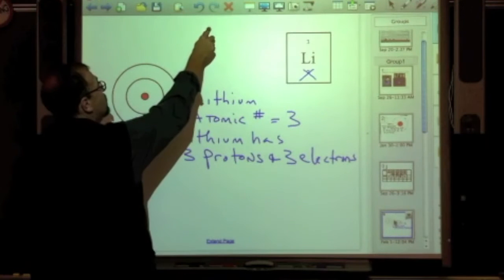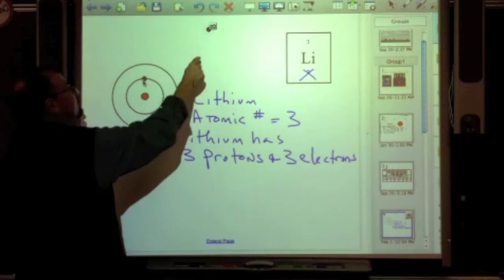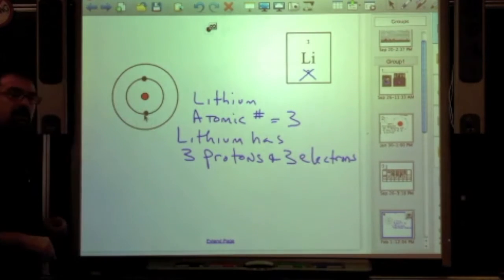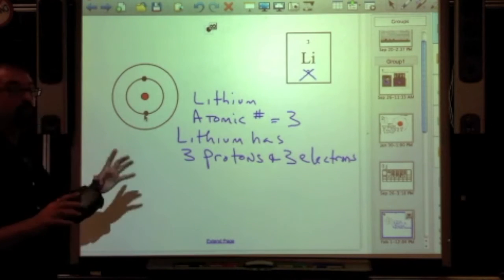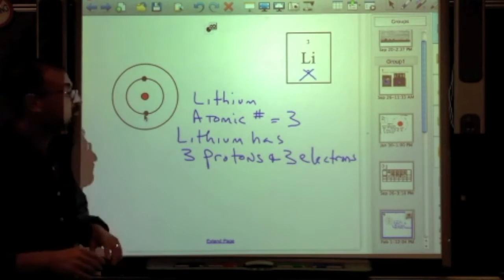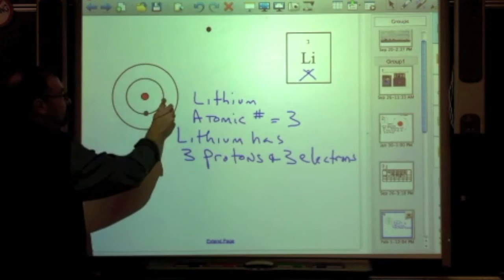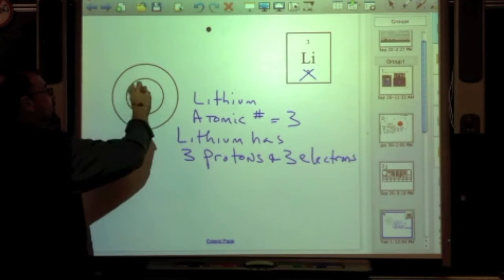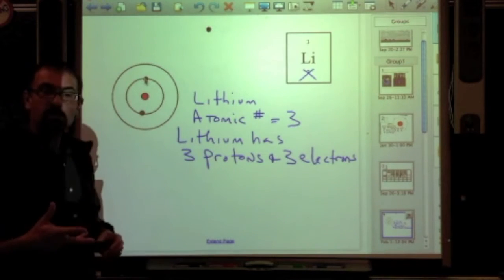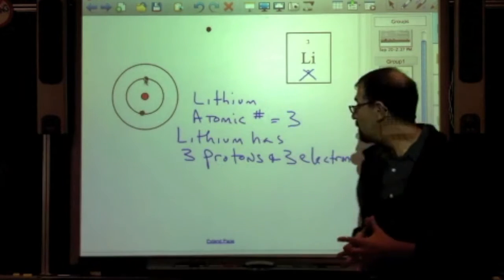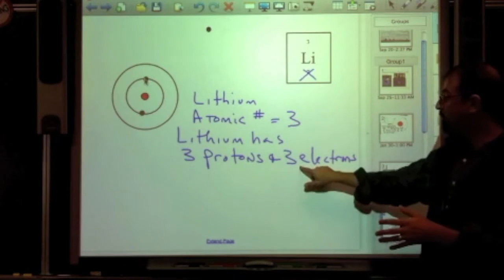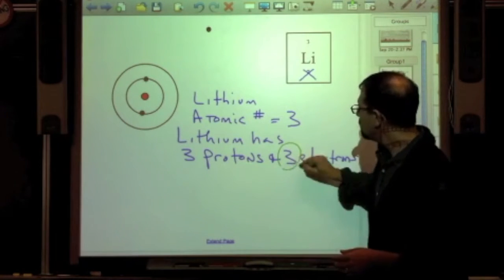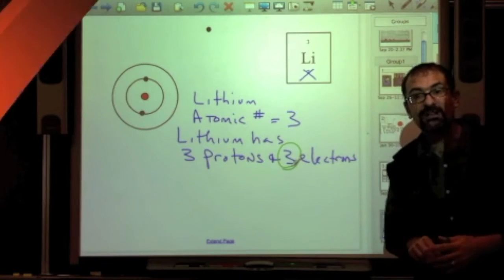And remember, we said on this key information, the first energy shell can hold a maximum of 2 electrons. Our lithium atom, I can grab an electron, I'm going to place 2 electrons on the inner shell, and those 2 electrons are moving at the speed of light, and if this electron moves here, then this one's going to move here, and they're in constant motion. But remember, lithium has a total of 3 electrons, and we've got to place that 3rd electron somewhere.